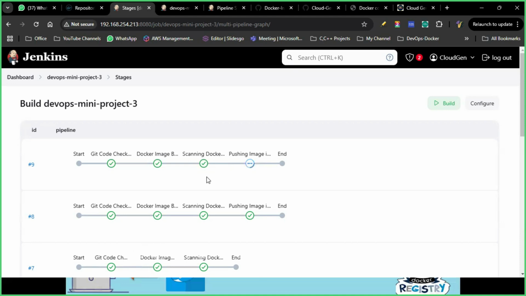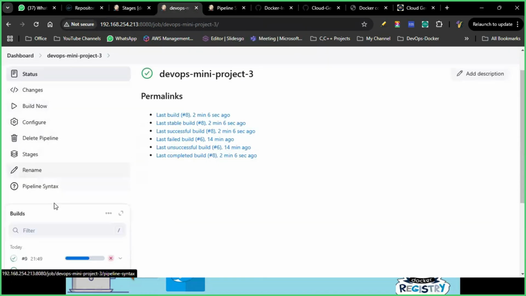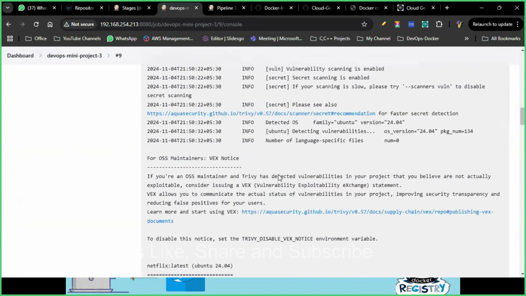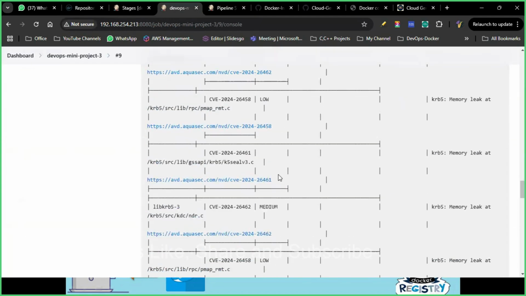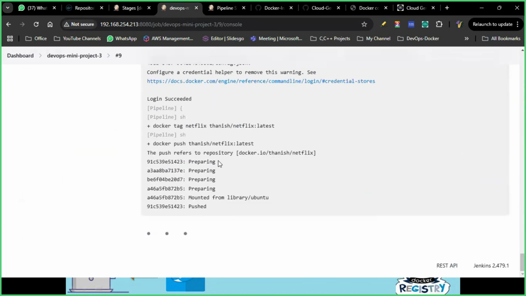Scanning is okay. Now it's trying to push into the registry. You can see here, the pipeline script. Now it's trying to push into the Docker Hub registry.